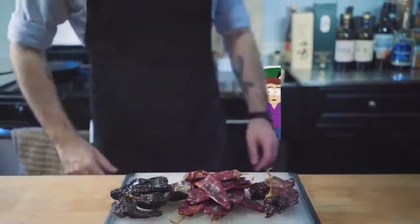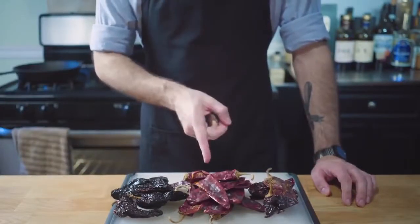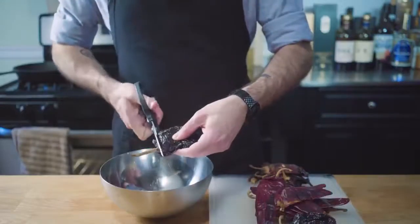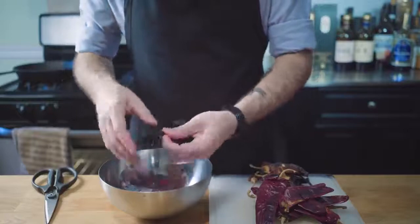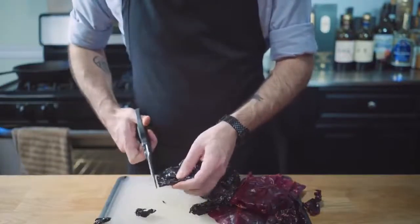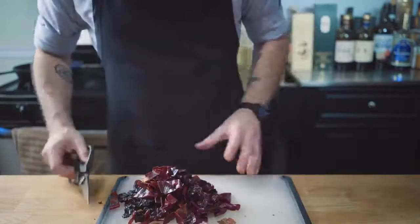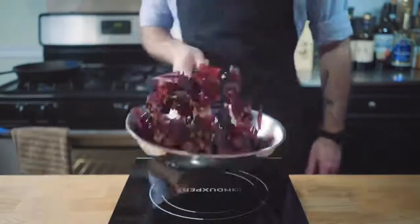Oh my God! That's right, we're making chili out of Cascabel chilies, Guajillo chilies, Ancho chilies, and Scott Tenorman's parents. We're going to start this chili much like Kevin's famous chili from The Office by removing the seeds, removing the stems, and cutting them all into 1-inch pieces that we can then place into a dry fry pan and toast over medium heat until barely smoking and fragrant.